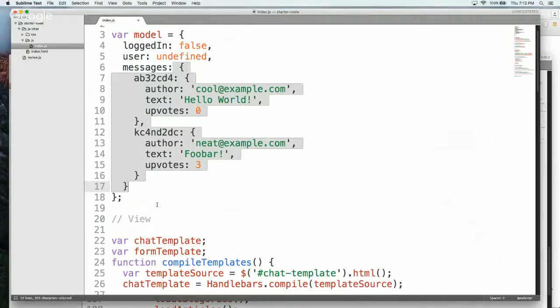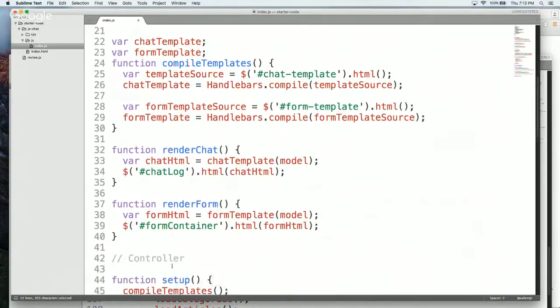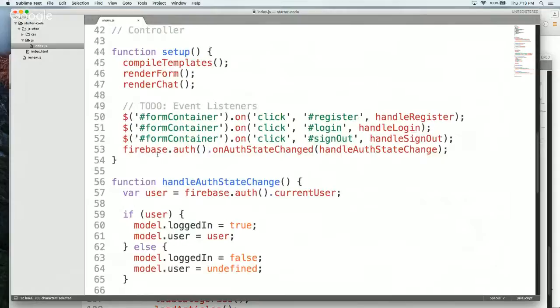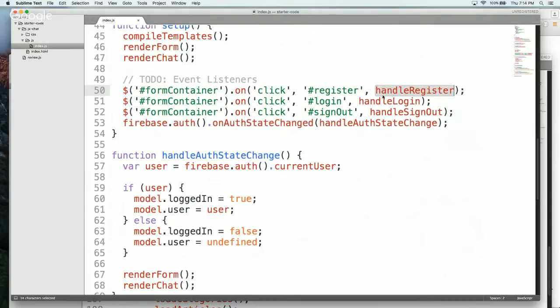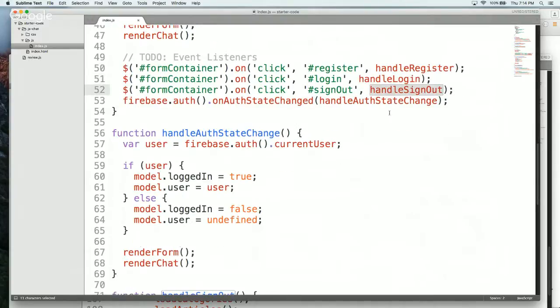Down here, this was all done when we started. Then we attach these event listeners to each of the auth-related buttons on the page. The first one was the register button in the register form, and when that button is clicked, we run this handle register function. Likewise for login and likewise for sign out.